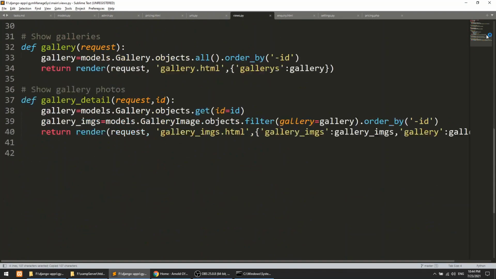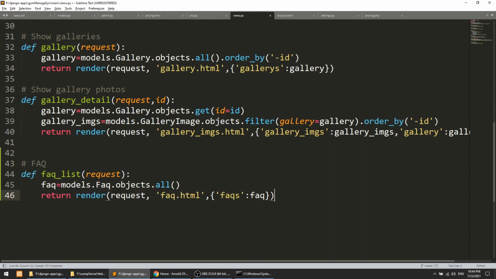I will copy this FAQ view and paste it here, and call it subscription plans. Here we will say pricing, and this will be pricing.html, and this will also be pricing.